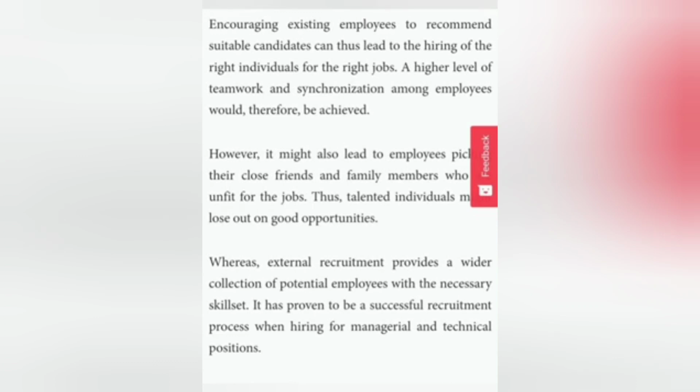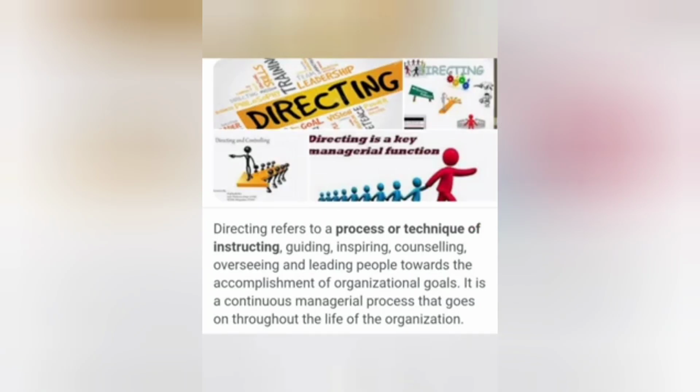So these are the external sources of recruitment, and you only need to write the headings and then write the stuffings. Only if you understood the concept can you easily write. After that, what is directing? Directing is a process of instructing, guiding, counseling, motivating, leading and inspiring people in the organization to achieve its objectives. So this is what you need to write.